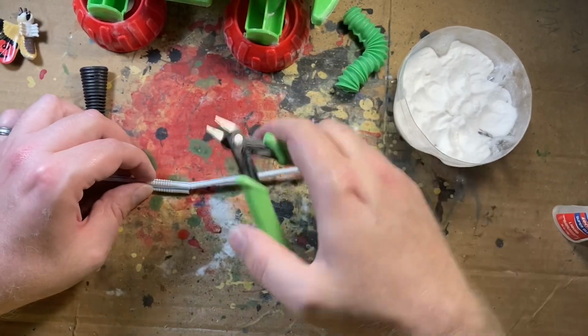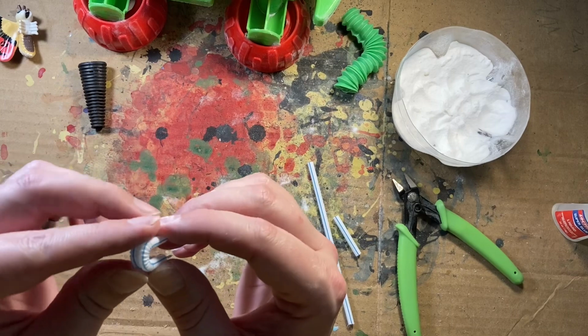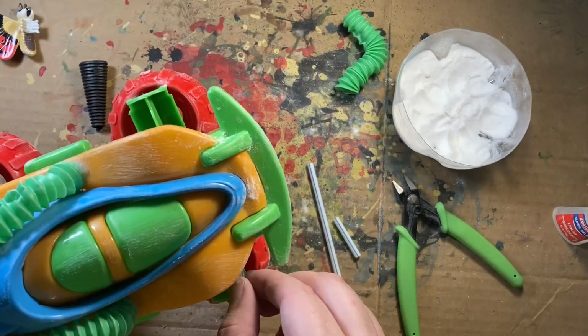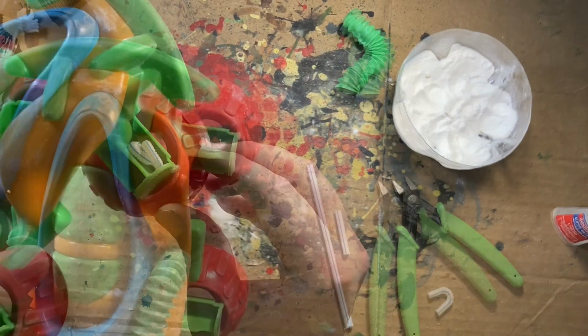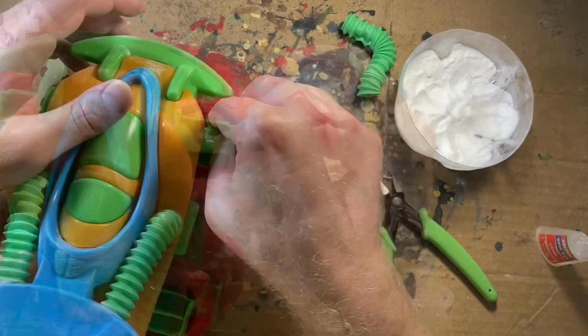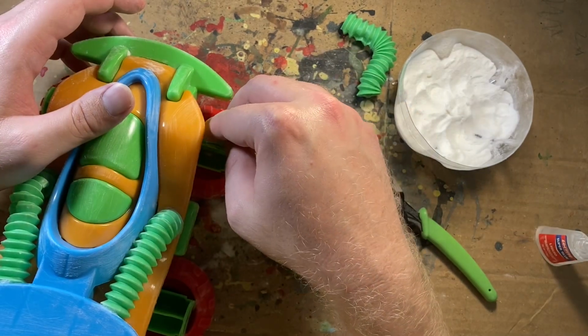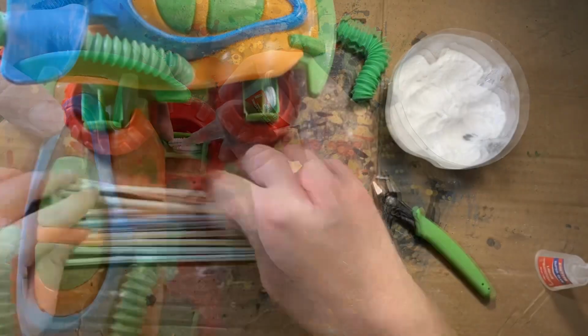I took some bendy straws and cut off the bendy part. Inside the axle are empty voids. I figured the straw's bendy part would make great anti-gravity repulsor coils. After the first two were in, I thought, hey, that looks good. I'll do that for the rest.